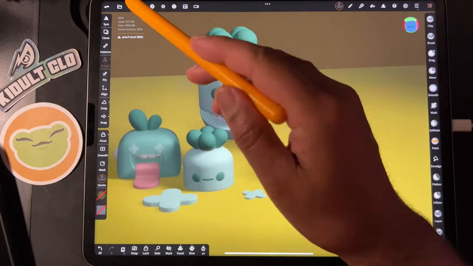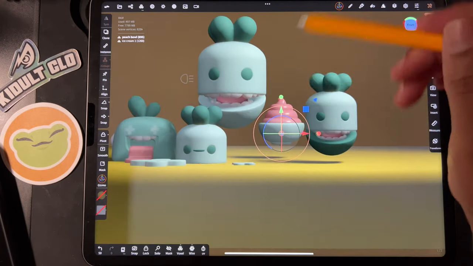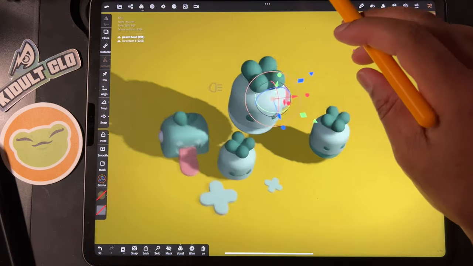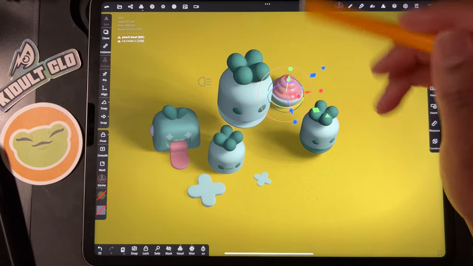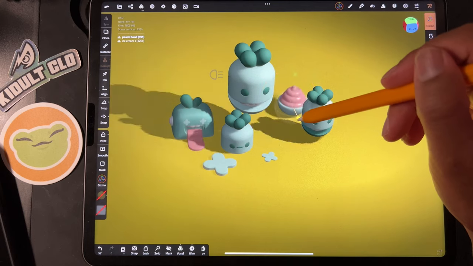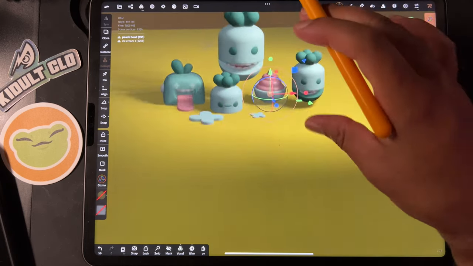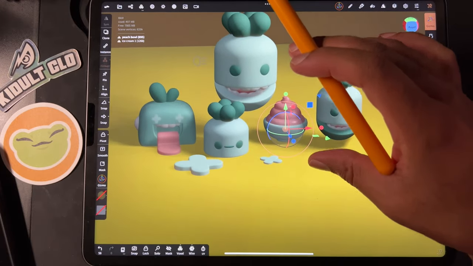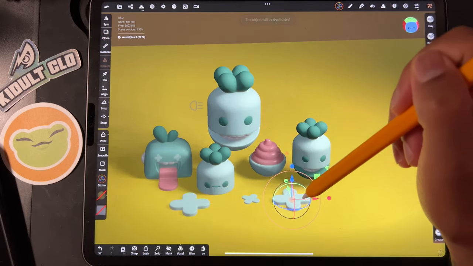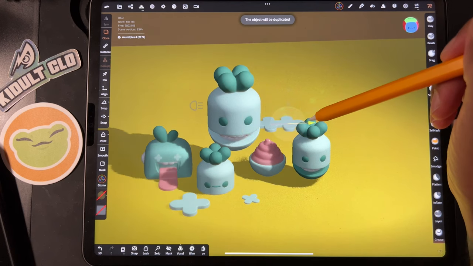Let's bring this down. But I find it kind of fun to figure out ways to make these scenes a bit more dynamic. I feel like they need a couple more of these, so let's clone this and just spread them out a little bit.